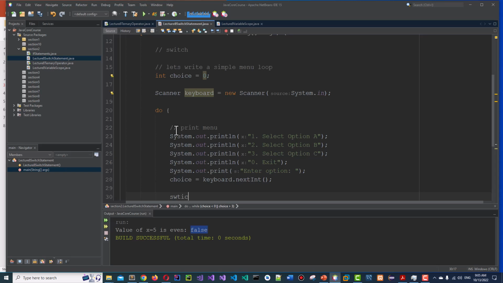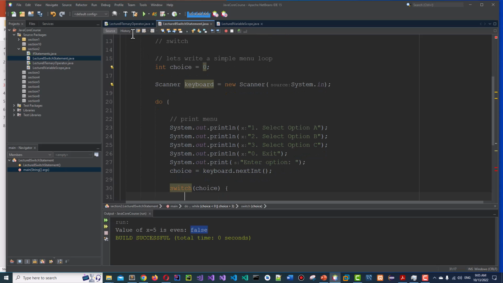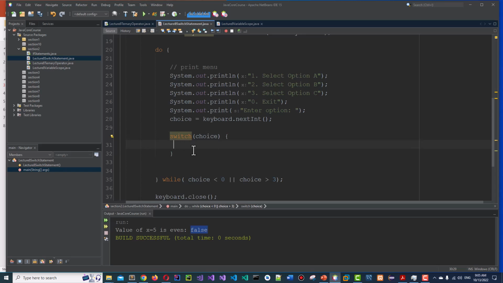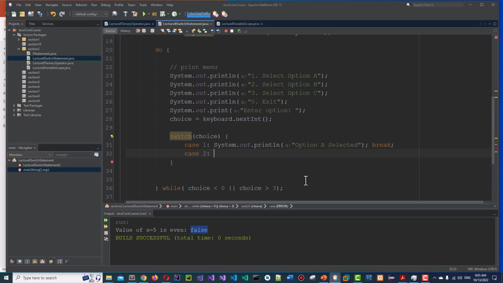Okay, now we write the switch statement. Choice. Okay, switch is based on cases. Case 1, option A selected, and we must break it. If we don't break it, it will trickle down to the next case and execute that one too.